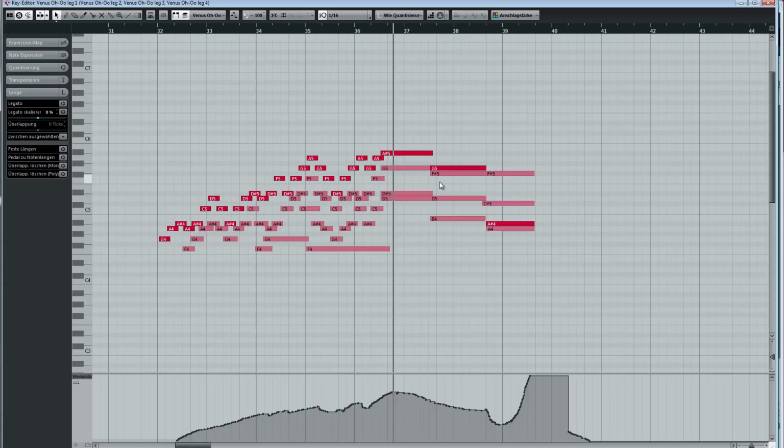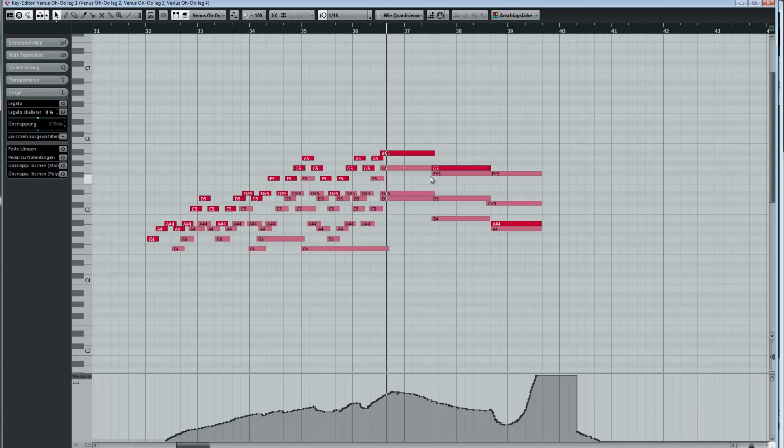Another aspect of those three chords here is the general usage of legato transitions. The legato in Venus very much sounds like a short string portamento, so especially in slower parts like this, we should not use the legato transition between every note. So it's really important to figure out when to use it and when not. So between the first and the second chord, I really wanted to point out the legato transition and create a lush glissando, but then the second and third chord are disconnected, except the one inner voice, which keeps its legato transition.